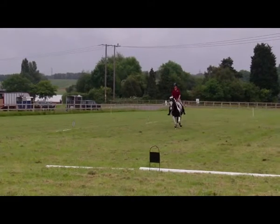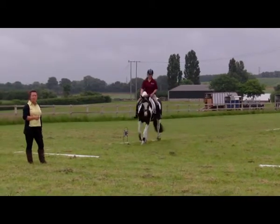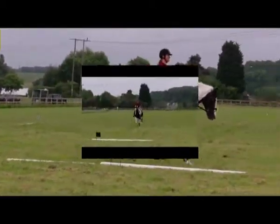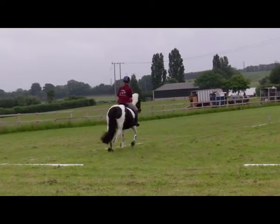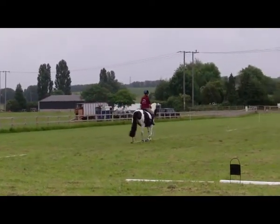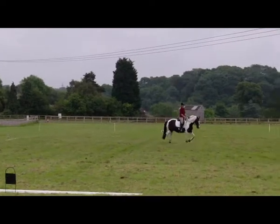Yeah. So now? Yeah, that was really good. Change your diagonal. So she's very straight and fairly supple, so I would give that a 7.5. I'd want to see a bit more swing for an 8 or a 9, in the back, that is.